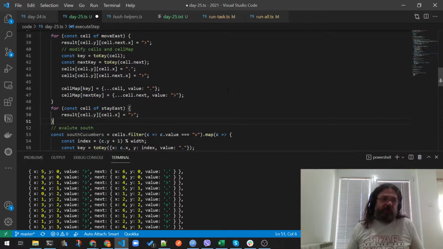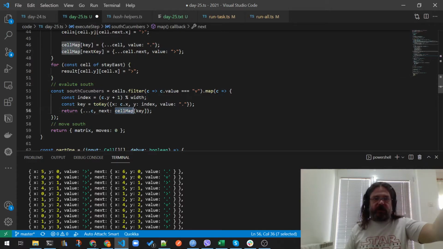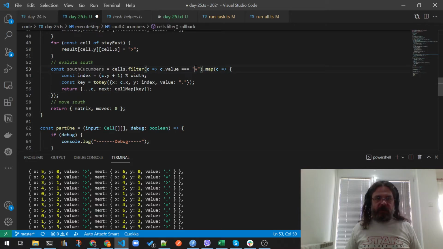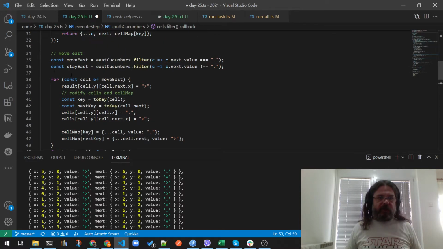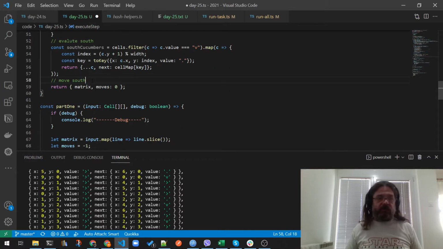And if we're staying put, we're just staying put. So now the cell map and the cells array are updated. So we can just use the exact same code. South cucumbers, only we need the south ones. And then we're moving west, south.